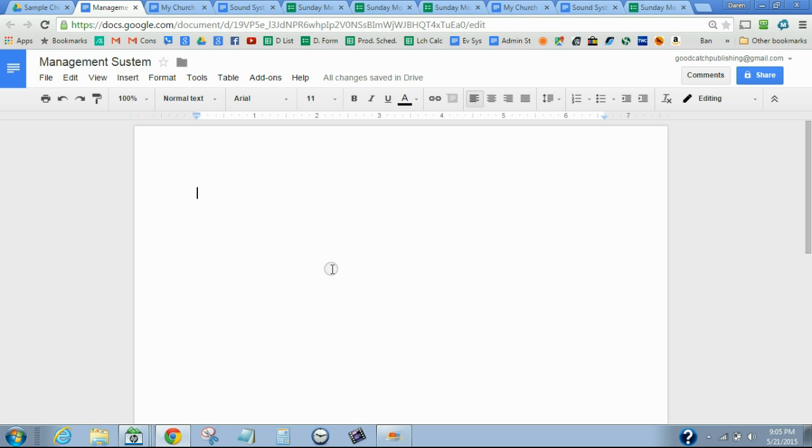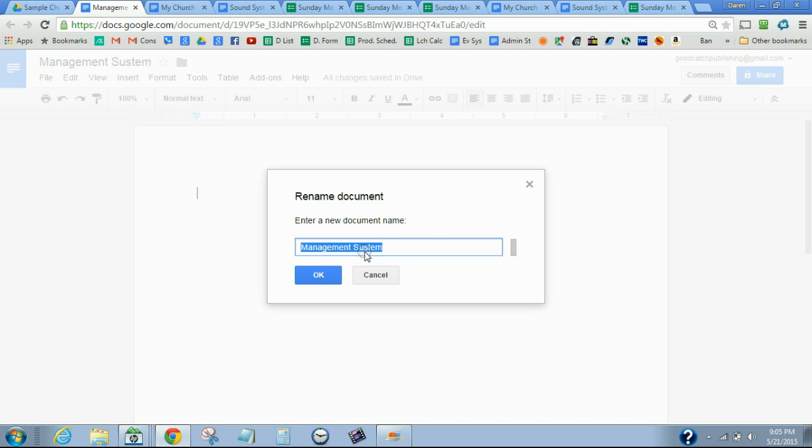And you can have this on your phone as well. Same way, you just take this URL and type it into your Chrome browser on your phone, and then hit those three buttons on the top right of your screen, and it'll say add to home page, and boom, it will add that icon to your home page. So you'll have your management system right on your home page. Look at me, I'm a book publisher, and look at the typos I've got there. Drives me nuts. Gotta fix it. Can't live with it.